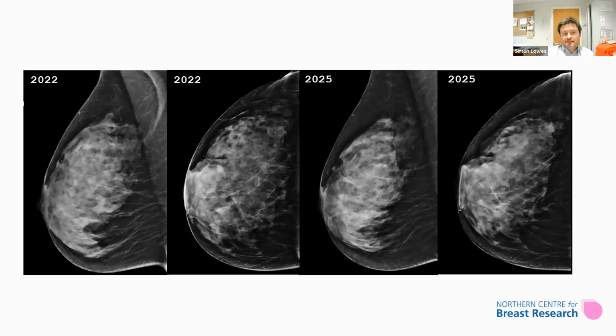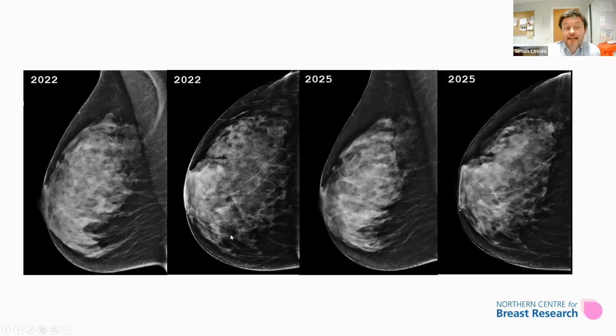So as well as spotting nice things that are fairly obvious within fat, we're also pretty good at spotting subtle signs. And this is actually a case earlier this week that I thought I'd show just because it was a really good pickup, I thought, by one of my colleagues. So these are screening mammograms on the left from 2022. So we do 2 views of the right breast. One is basically looking at the breast from the side.